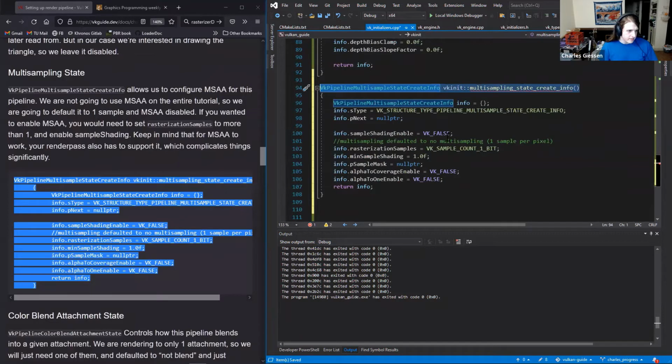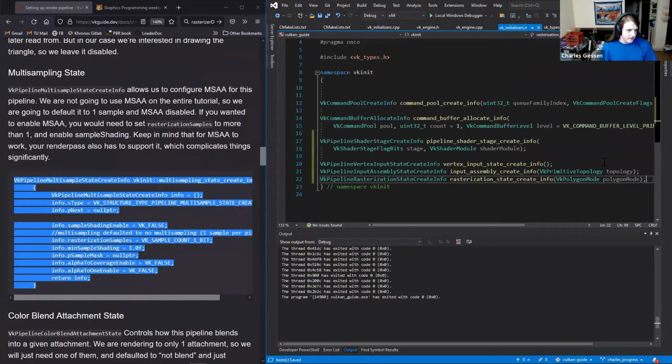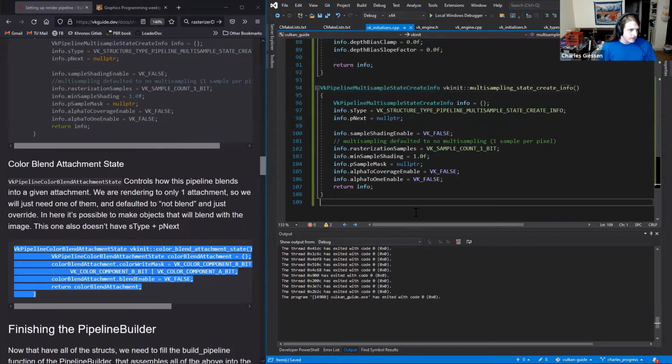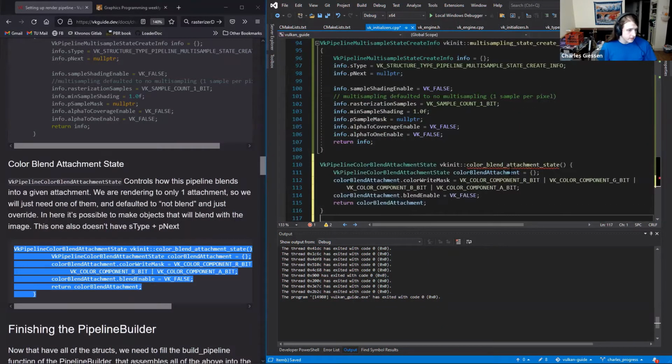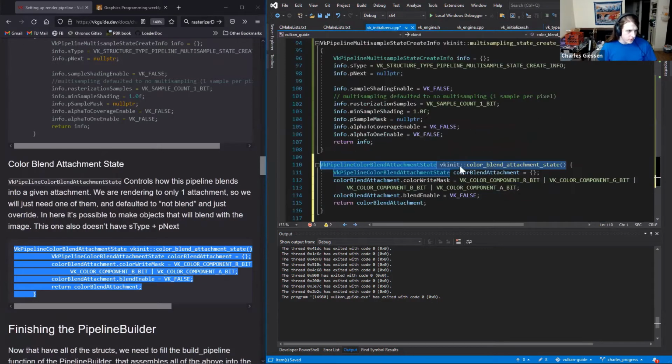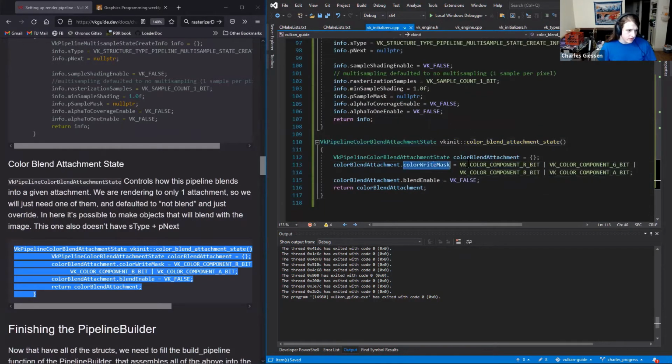So we're just going to set basically everything to false and not have much of anything. There we go. So the color blend attachment, because we aren't drawing anything transparent, there's not much blending we have to do, if any at all. We also don't have multiple frame buffers that we're drawing to, so we don't have to worry about that. So everything here is mostly just the null aspect.